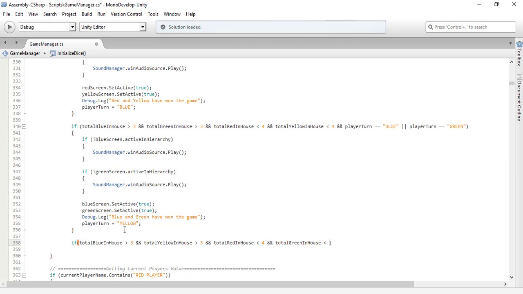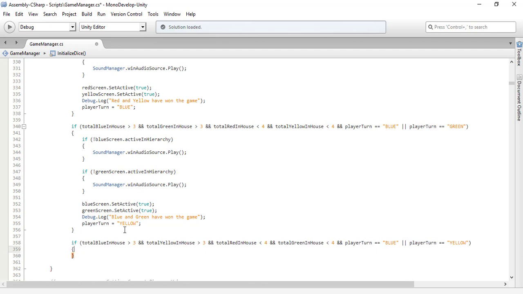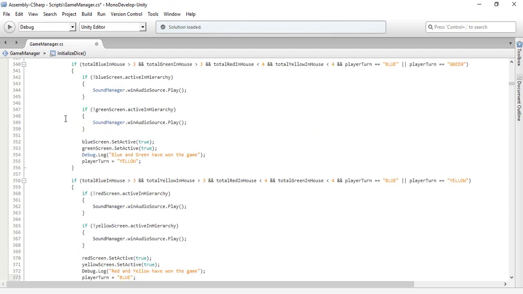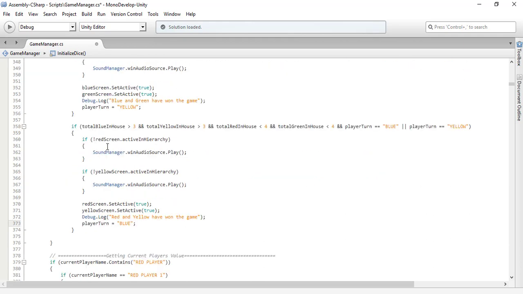Green, if it's less than 4 and player turn belongs to blue, or it belongs to yellow. Then do this.